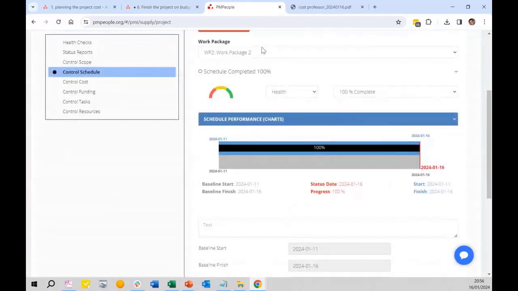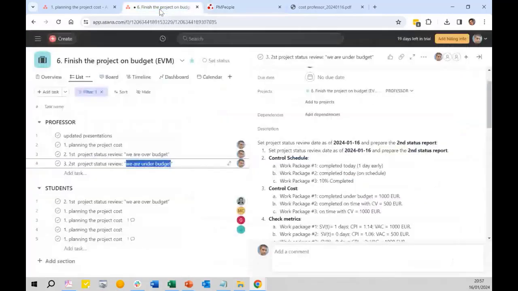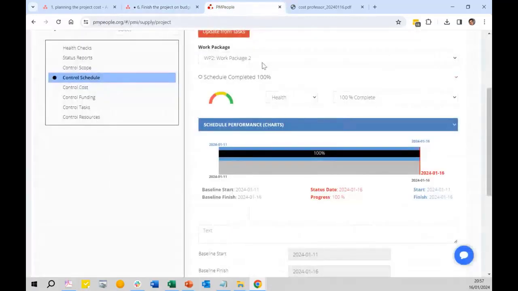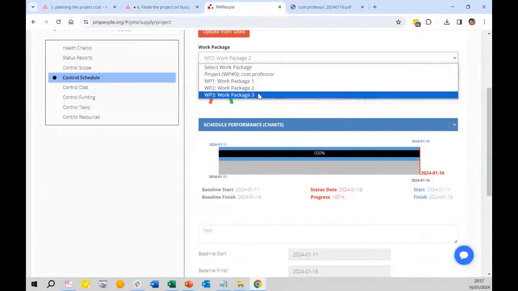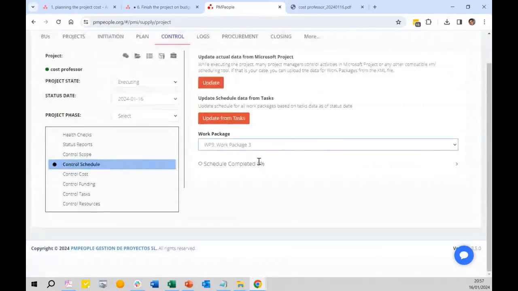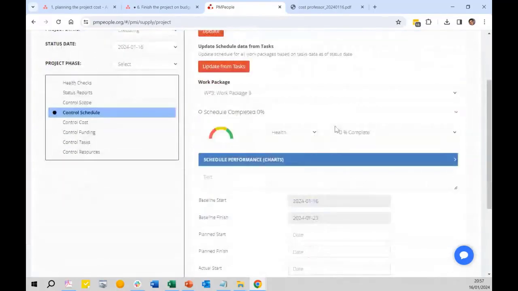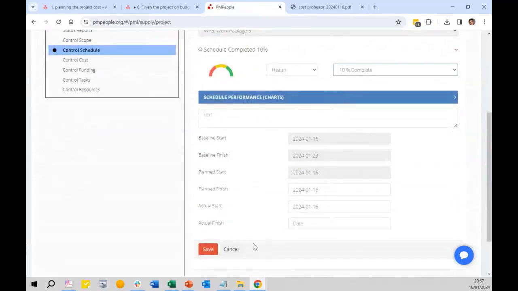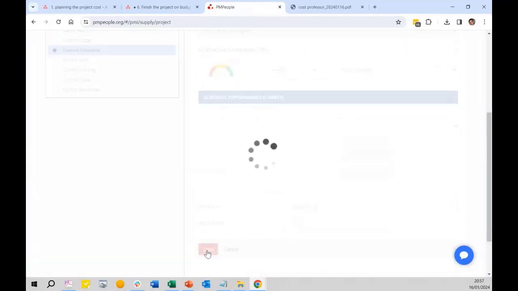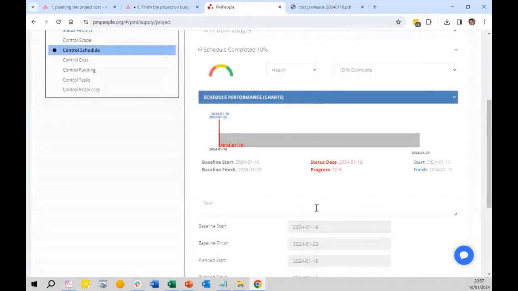And work package 3 is started, 10% completed in time, right? So let's see here. This is 10% complete. Save.